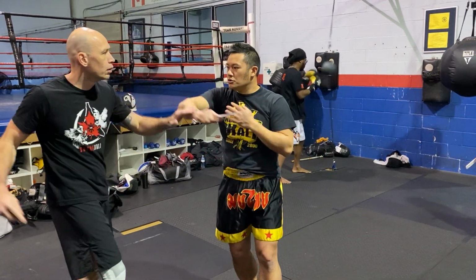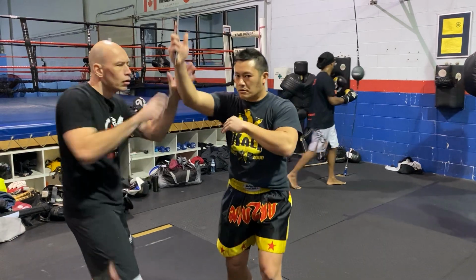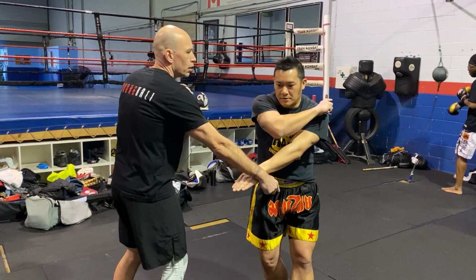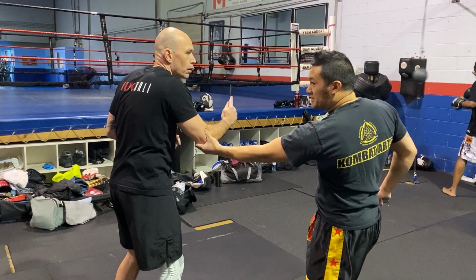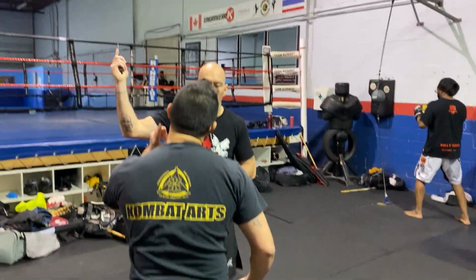One, two, three. One, two, three. See that? So you already did this. One, two. Now we add this third one. Slice down. Outside line. So again, when you go like this, this is the number one shift.